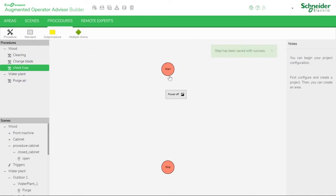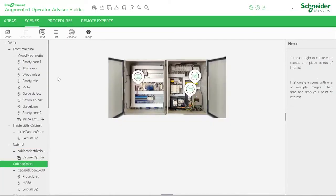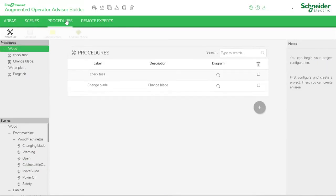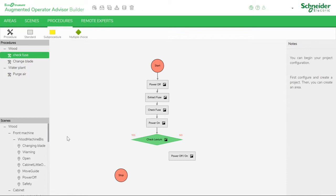Configuration is as simple as drag and drop. Start with a view of an individual asset or scene. Then build areas for multiple scenes to cover a process line. Finally, multiple areas make up the complete view of your process to cover part of or the whole plant. Being image-based, it's user-friendly and can be updated and adapted during the plant's lifecycle without extra training or outsourcing.